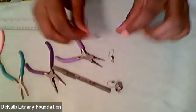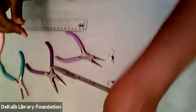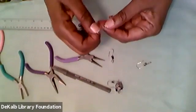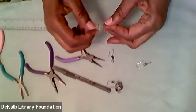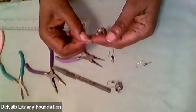So now there's my wire. There's my hook. This one is a little longer, so I can do one of two things. I can wrap it again, or I can just cut it off. And that's what I'm going to do. I'm going to cut it off.